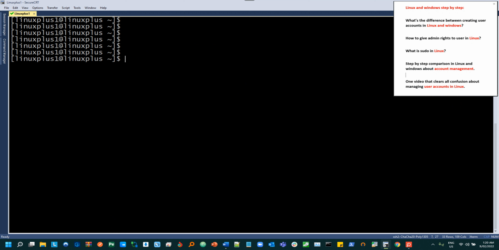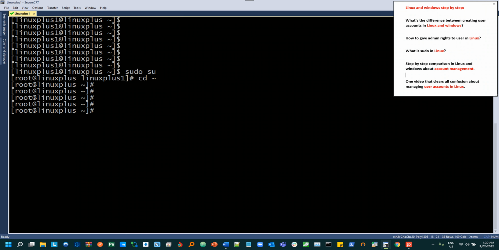Cool. If I want to switch to root, you can do sudo su, and there you go, you are now root. So that means this user linuxplus1 can act like root if it wants to, because it's now in the sudoers group. How do we check that?